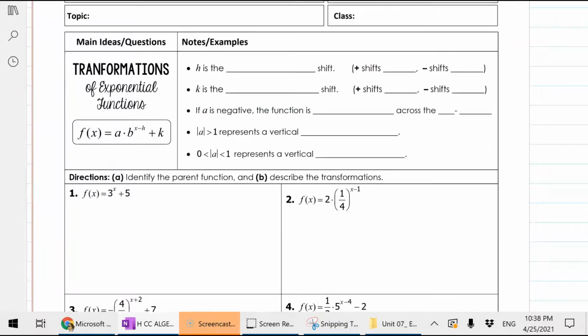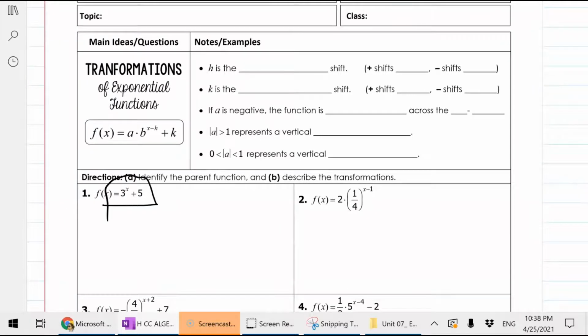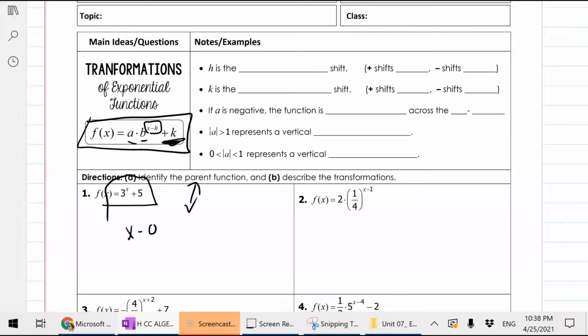The biggest thing is you might get a question that looks kind of like this. And so what's happening is this works as that up and down thing. So it's very much like before, when we had the h and the k. Think of it as this would be the transformation. Your a and b is the same, but then you have x minus h. And usually it's x minus 0. Your h is usually 0. And your k is going to bring you up and down. So k is the vertical shift, just like before. And h is the horizontal shift, just like before.